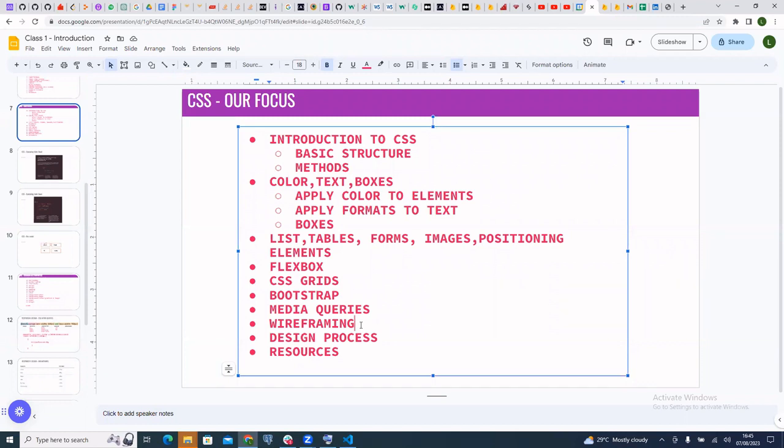There are people called UX, it means user experience, and user interface design, UI and UX design. I didn't plan to touch this today, but I want to do it so that we'll just wrap up CSS and move on to other important things. User interface design, UI design, and user experience design, UX. So the user interface design is normally done by people called UI or UX designers. They do the wireframing, they do the design, and there are tools used for this design process. One of them is Figma.